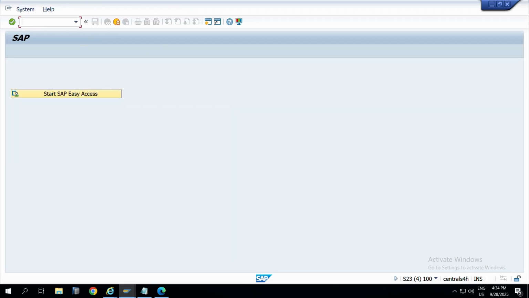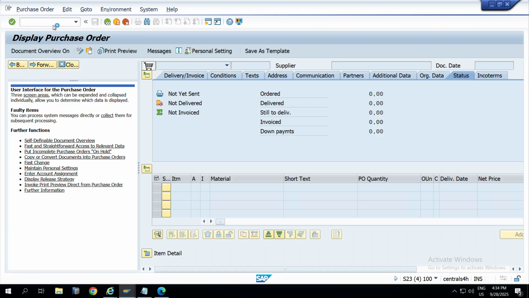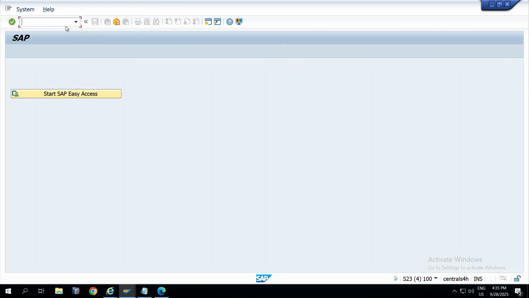Okay, and you can execute VA02 and ME29N. See, you can execute only those T codes.